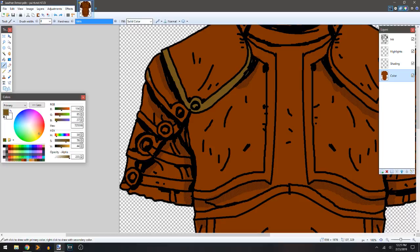I don't necessarily want this to look like gold or metal. The studs will be metal, but mostly like maybe a different kind of material or a different treatment of the leather on the trim here.